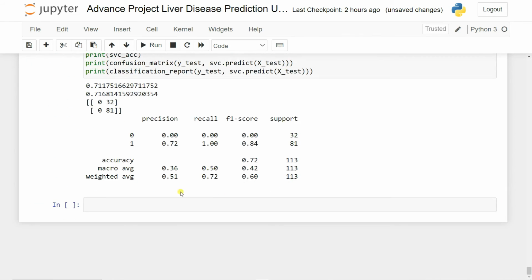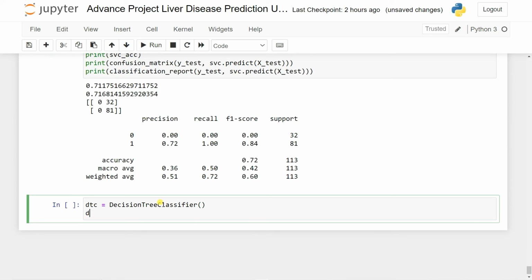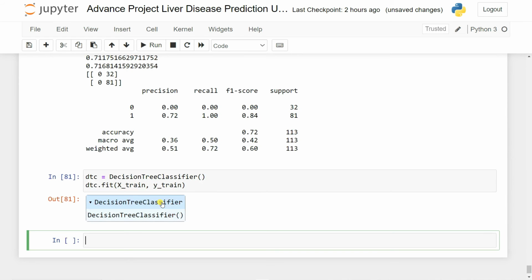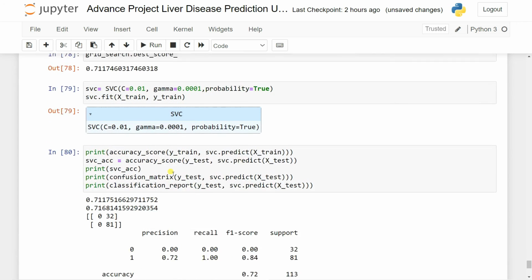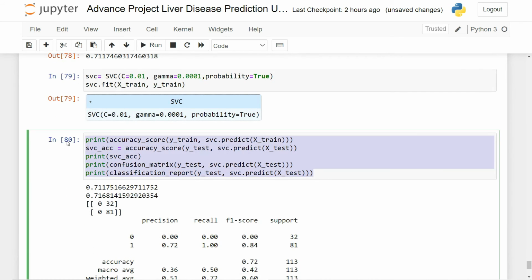So now I am first going to import the decision tree, called DTC equal to DecisionTreeClassifier. I am just creating one instance of that decision tree classifier, and I am going to use the fit. Let's call dtc.fit, and I am simply going to pass X train and y train. Simple. Okay, now you have the decision tree classifier. Now, in the same way, you can also check the score of that.